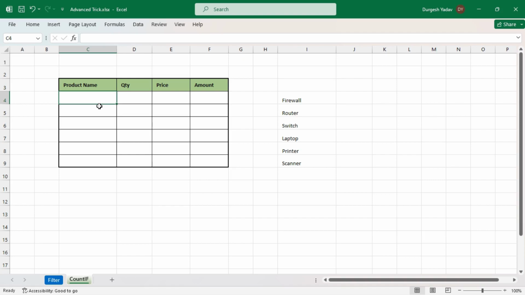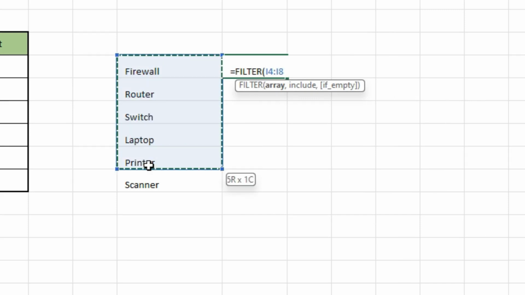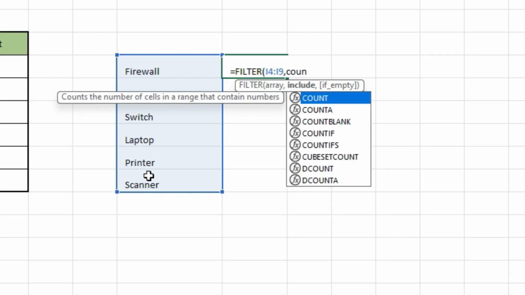So for that, what we need to do is, first of all, we'll create a formula where we'll use the CountIf formula and the filter formula. So we'll type the formula as equal to filter, array. So array will be the product list, comma. Now we'll use CountIf formula.